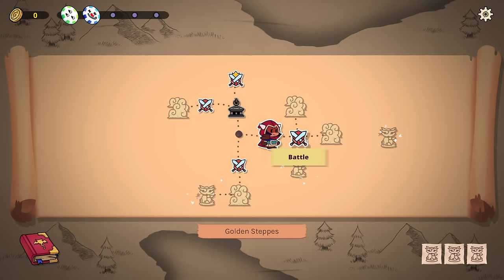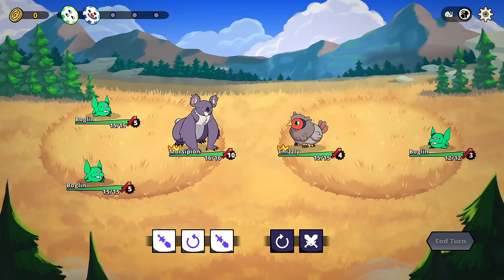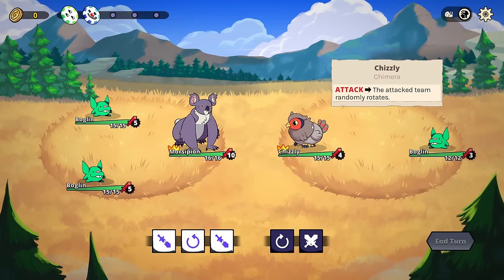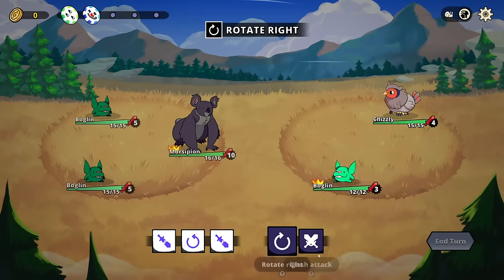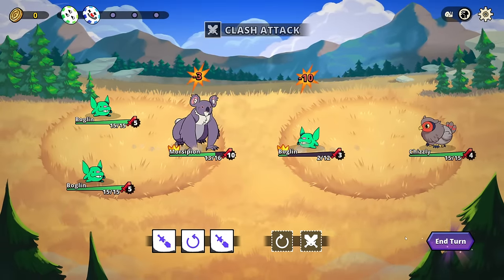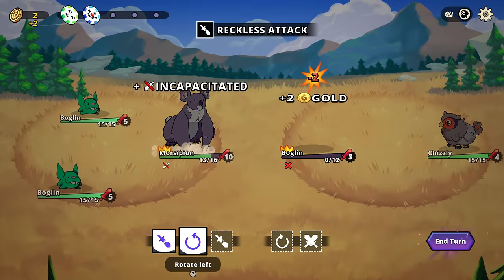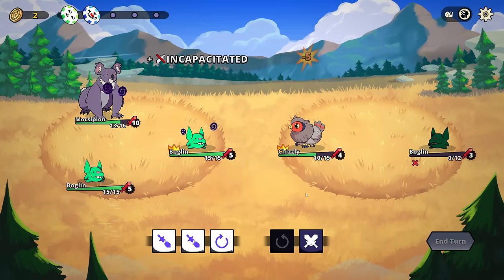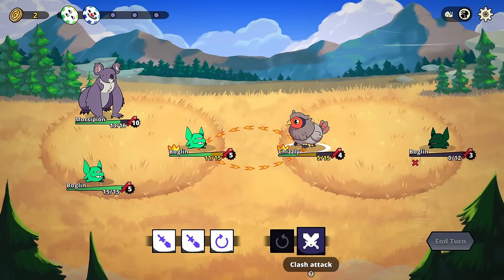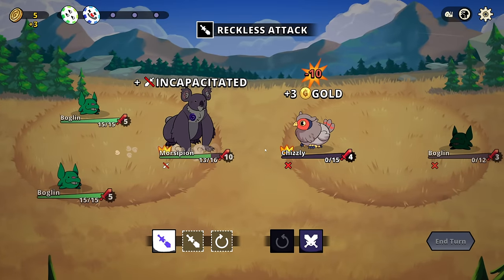And then this unlocks a lot of paths, including another path to another chimera. We got 10 damage right out the gate here. Quite good. On attack, the enemy team rotates. Let's go ahead and do this. Get the clash attack here. Attack. Rotate. Attack, I guess. So we could do another attack. So we could get you into the front, which actually is just a kill, so never mind.